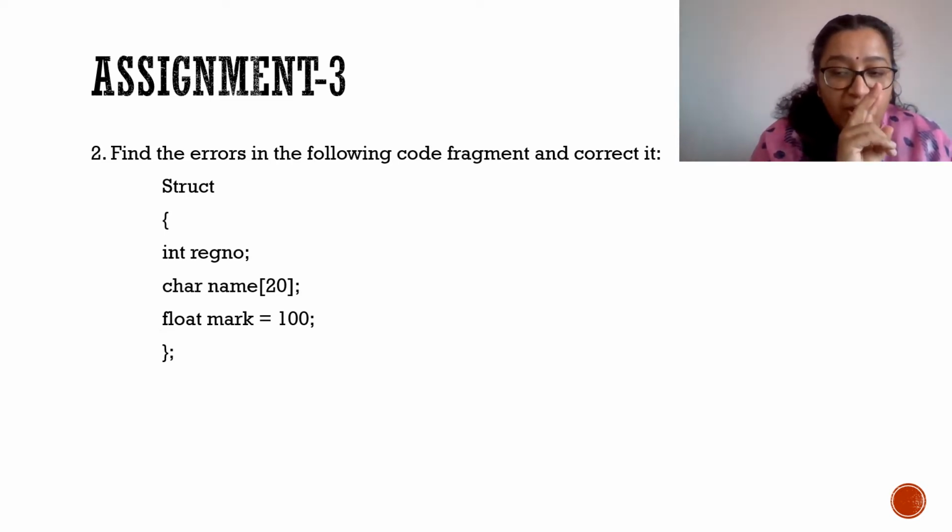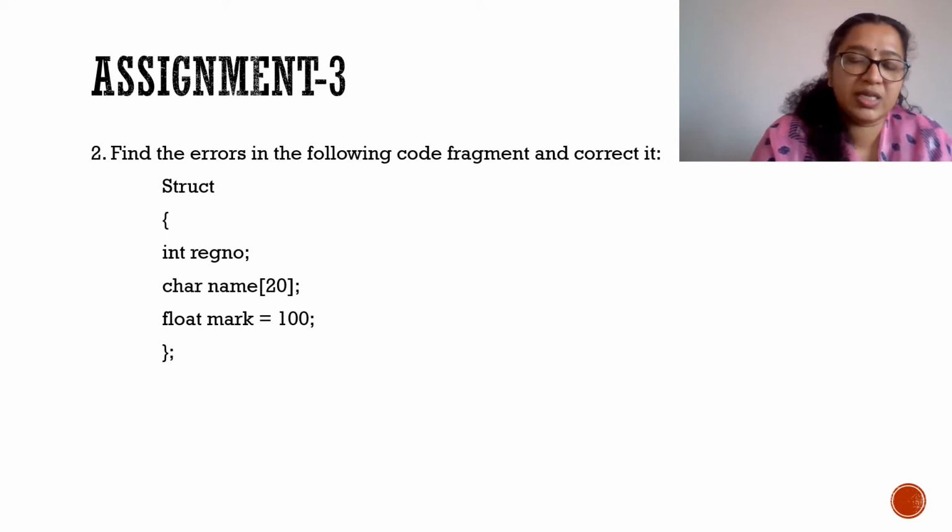So first 2 points we found out. The first one is S is in capital and structure name is not there. Same like variable name is also not there in the definition. Now in the element part, int regno, no problem. REGNO, they put semicolon, all letters are in small letters, no problem. Then the next is char name of 20 size, semicolon. Here also there are no errors. Almost all the letters are in small letters, and the statement syntax is also correct.